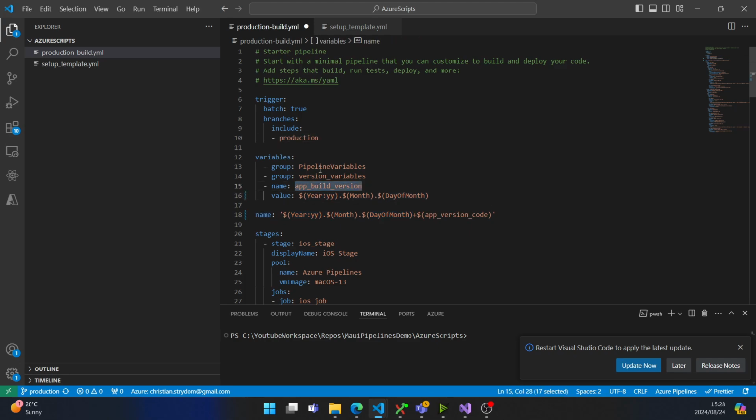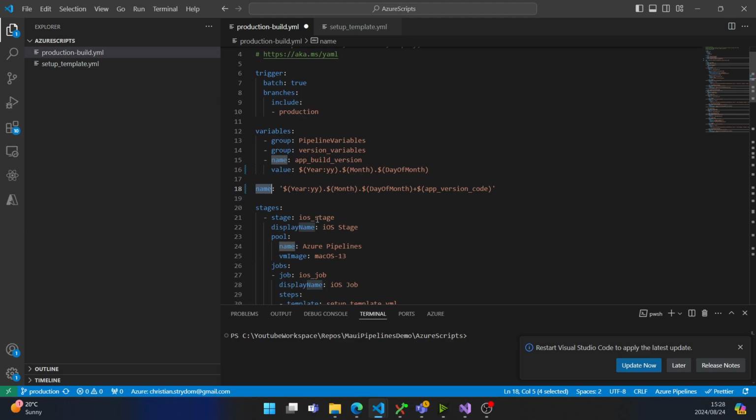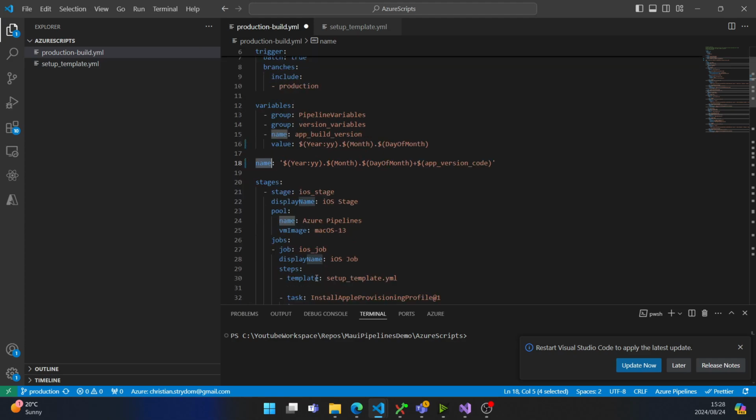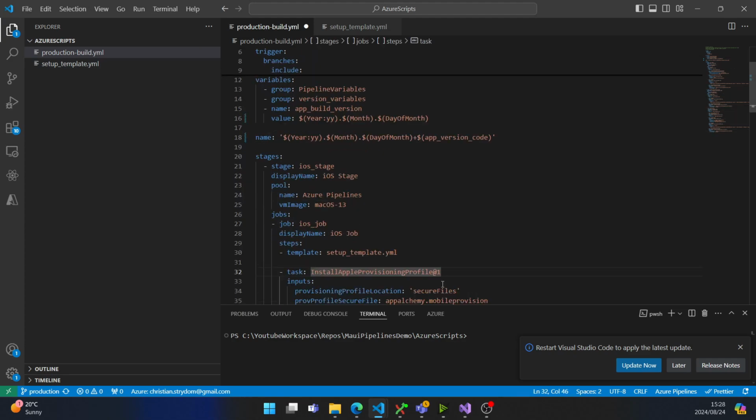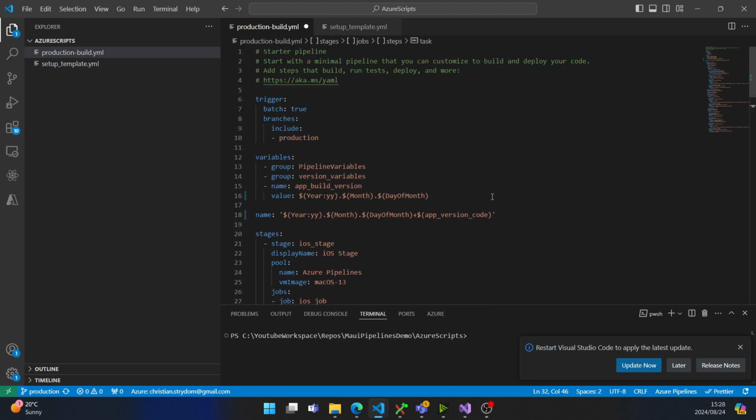So unfortunately, I can't use this app build version variable directly in the name, since it's not quite ready to be consumed yet when I set the name of the pipeline. But there are ways that you can add it inside one of your job steps, in a PowerShell script or so, where you can also set this name. So it is possible if you want to do some fancy footwork in a script before you set your build iteration's name. So I'm just going to run this and show you what this looks like.